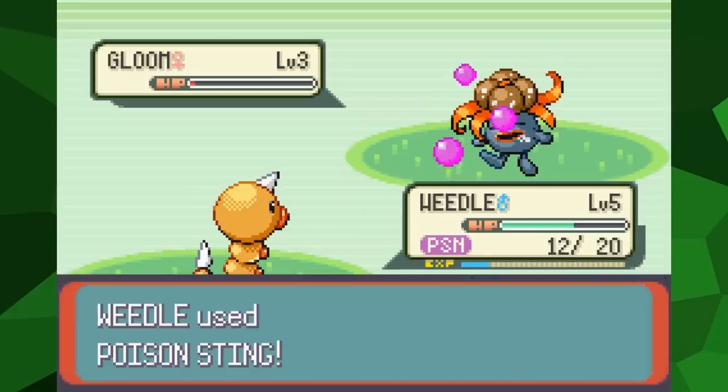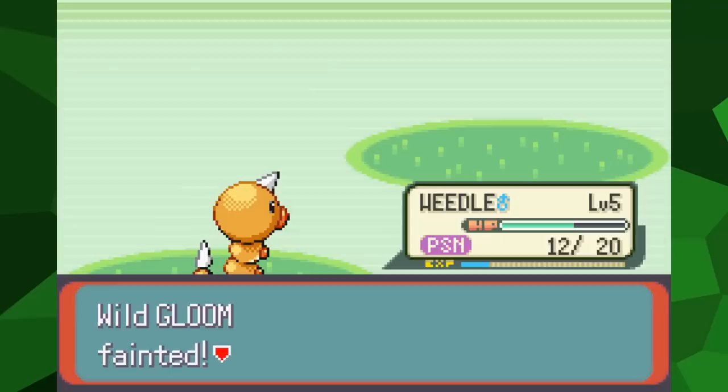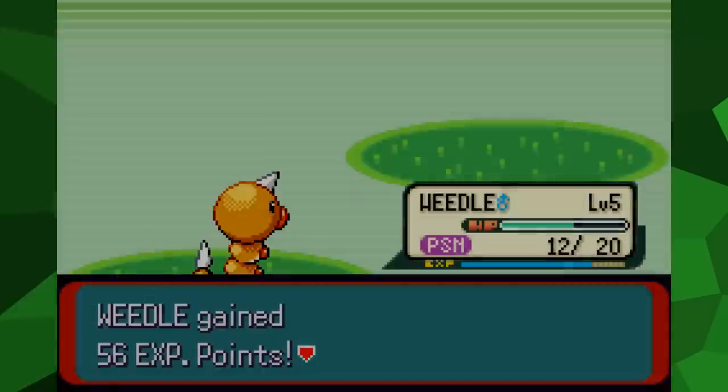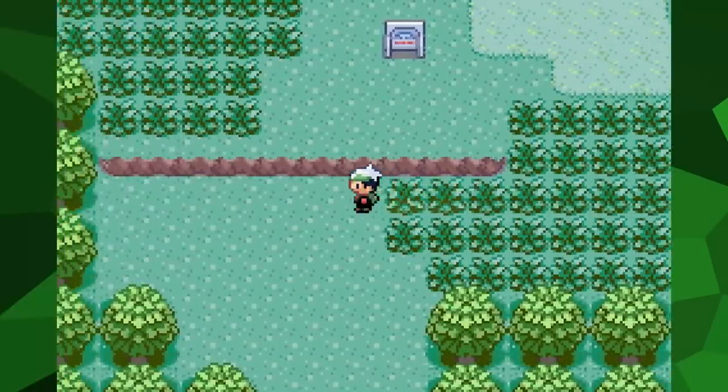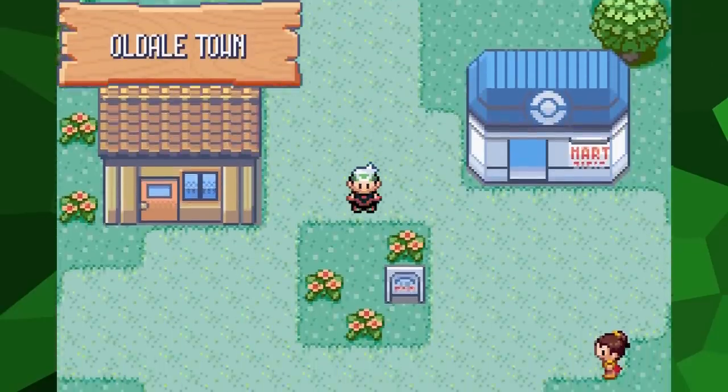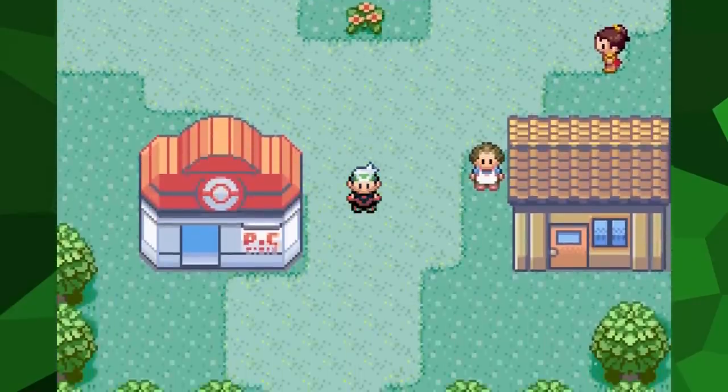This is such a long... Remember, I don't even get stabbed from Poison Sting. All those little red pieces on Weedle, they're boxing gloves now because it's fighting type. Oh my god, really? It's gonna be a long run here. Wait, my Weedle's fighting type.